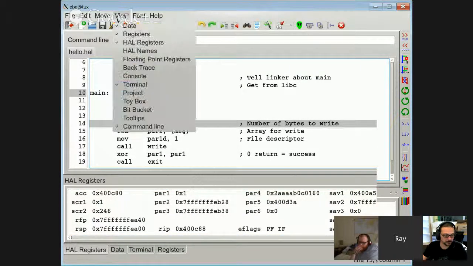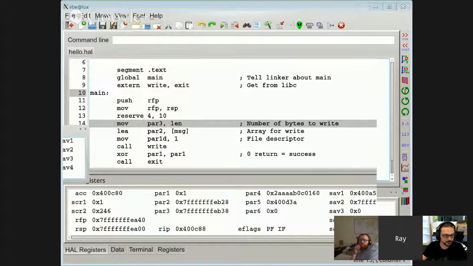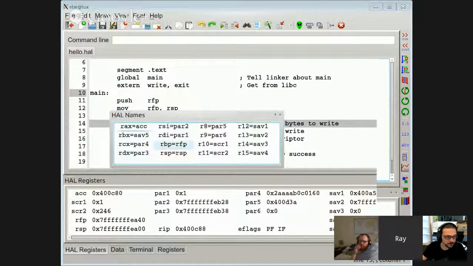If you're curious, the view menu has another little table called HAL names, which can be brought up, and we can see the corresponding names. Register 10 is scratch 1, register 11 is scratch 2. I think those are the same with Linux and Windows.